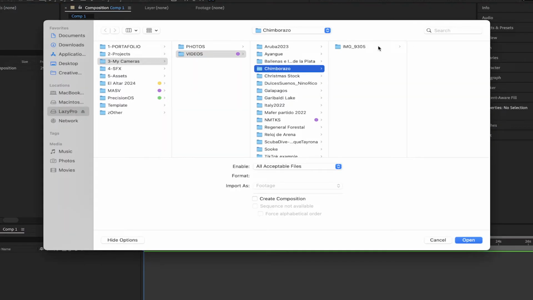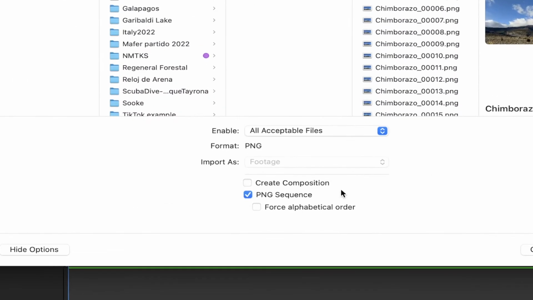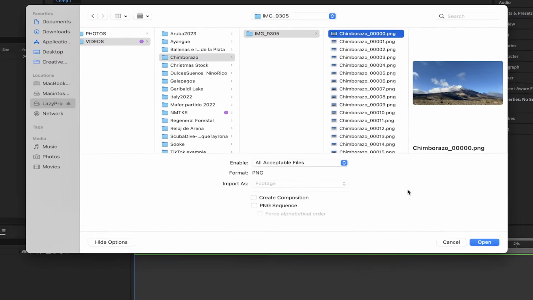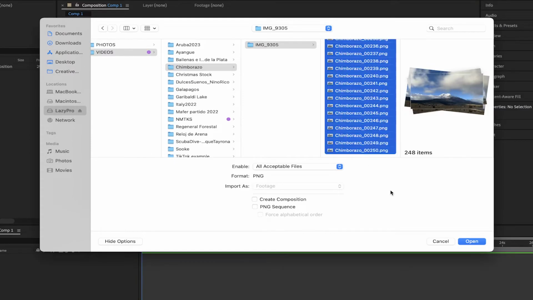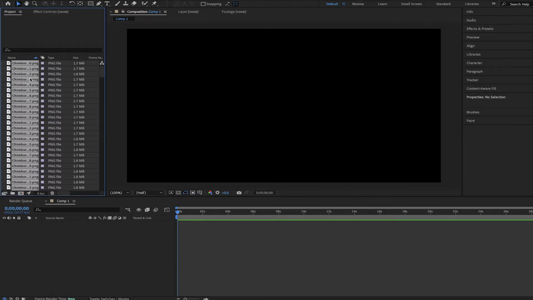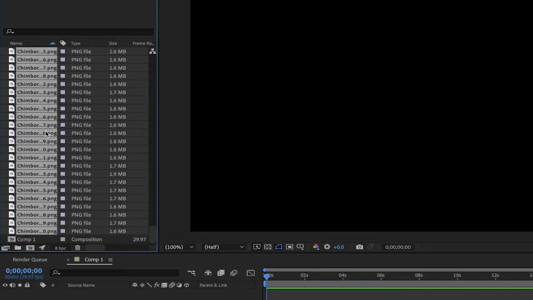You can also add the individual images and do the video manually if you want. Let's go back to import, but this time I will uncheck Camera Raw sequence, or in this case PNG sequence. The name that appears here will depend on the format of the image you are importing. Then select all the image files. Click Open, and in the project window I will then see all of those individual files.